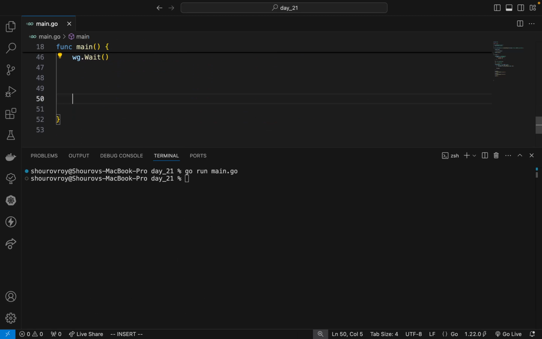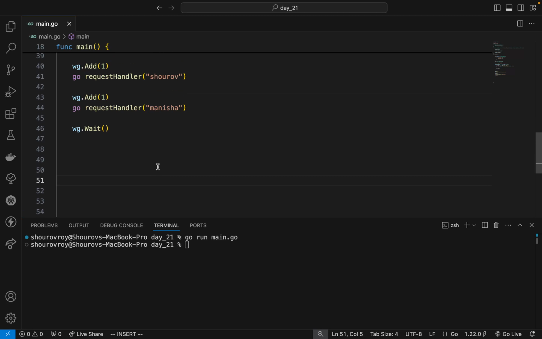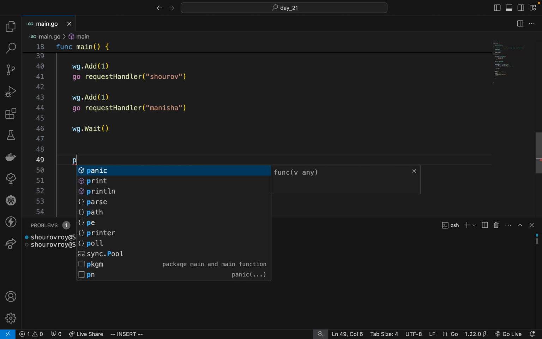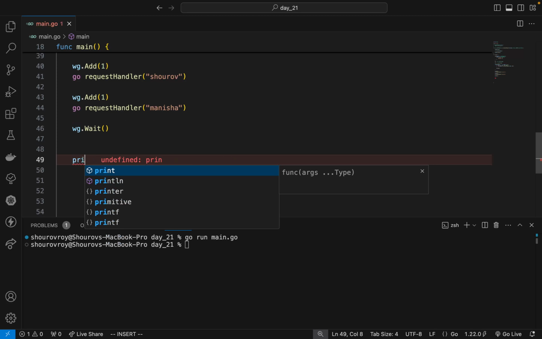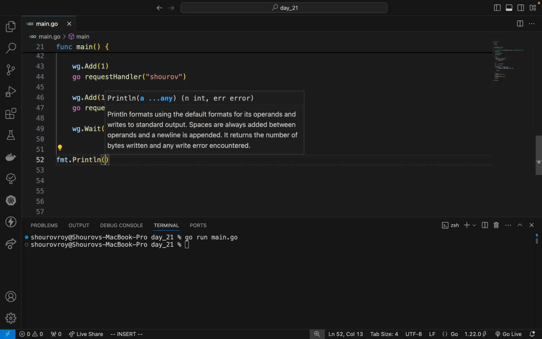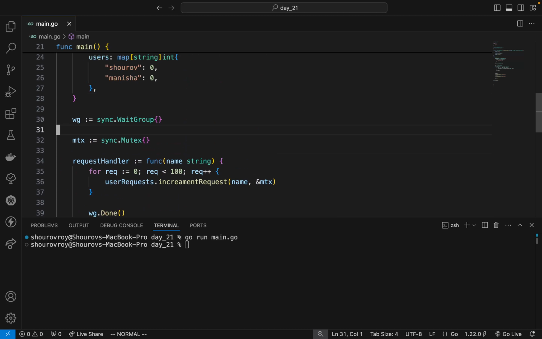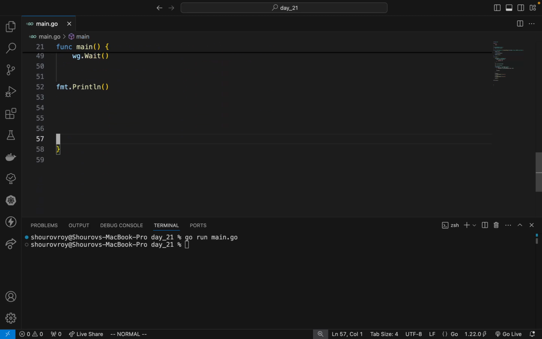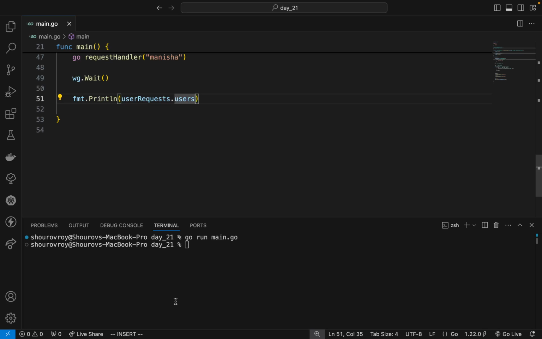So at this point we need to print it out after the wait group finishes executing, so that after that we can actually print them out. fmt.Println. So in this case, let's print the user requests and users.